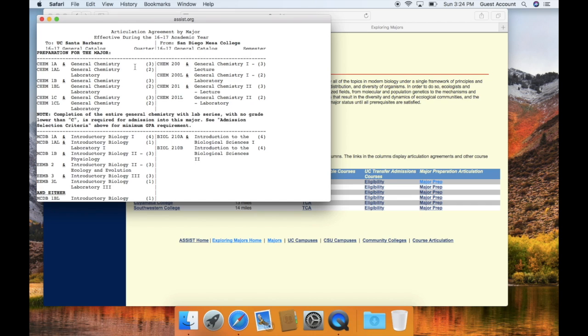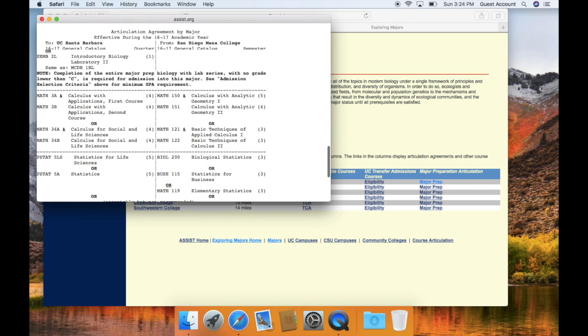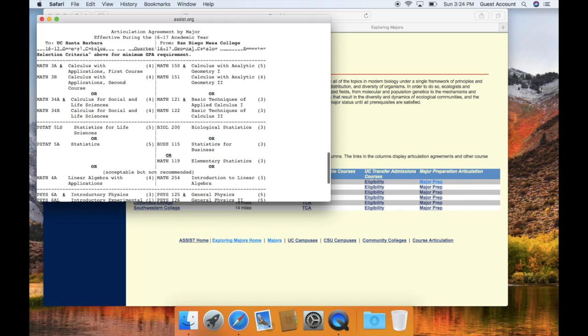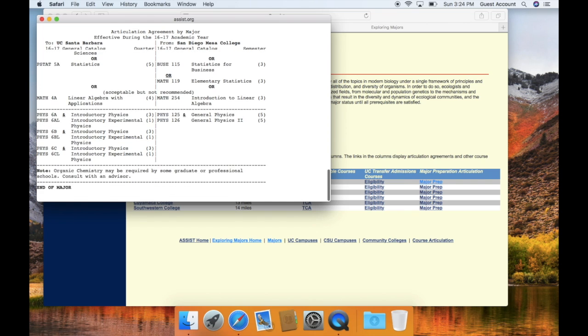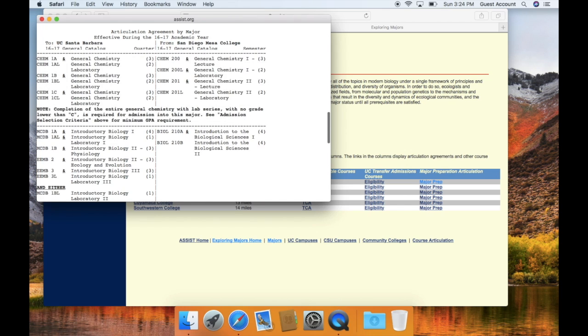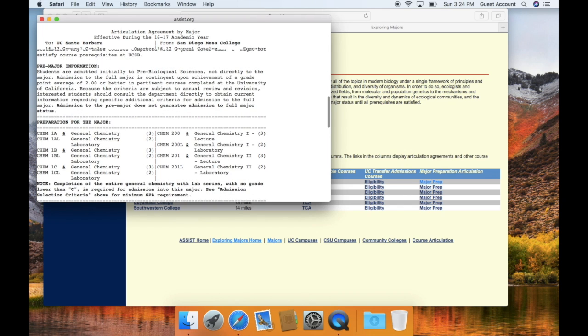So the way you'd look at this is the type of courses at San Diego Mesa that would be transferable or equal to the ones at UC Santa Barbara. These courses are prereq courses that are eligible for you to transfer to UC Santa Barbara. So these classes are mandatory. As we go deeper down, you can see there are also secondary classes you can take as well. Some of these are required, but not all of them. For example, you could take calculus, biology, or even physics if you want, because these classes can count as well, but you don't have to take these. Only the top ones are mandatory.